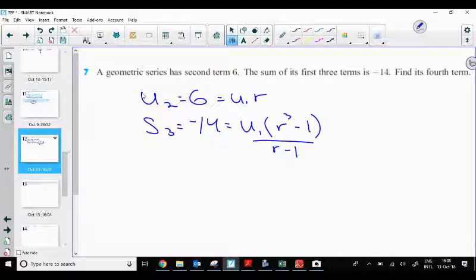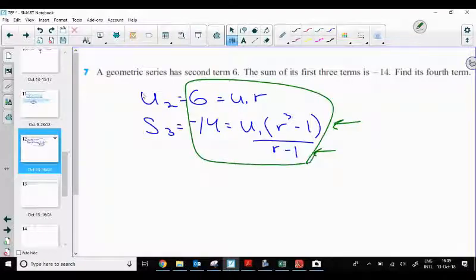Again, it's a system of equations with two variables. You can choose the easiest way you want to approach this. You can even factor r cubed minus 1. That's going to have a factor of r minus 1 in there. If you want to factor that difference of cubes, that's fine. But really, any method that you like to approach this. It's a system. Figure out what u sub 1 and r are, and then use that to figure out the fourth term. Again, I'm not going to go through the entire process of this basic stuff.